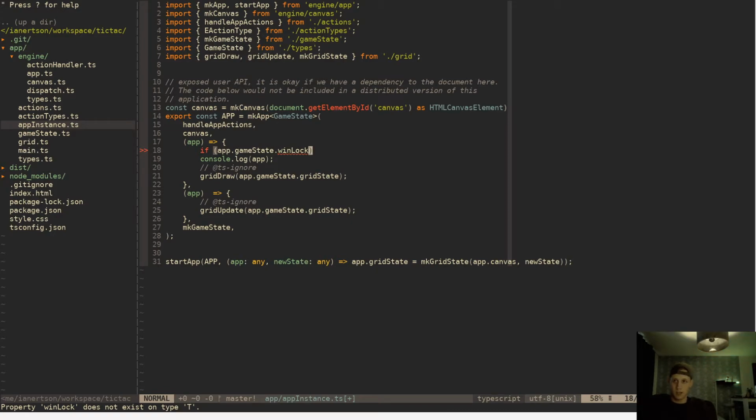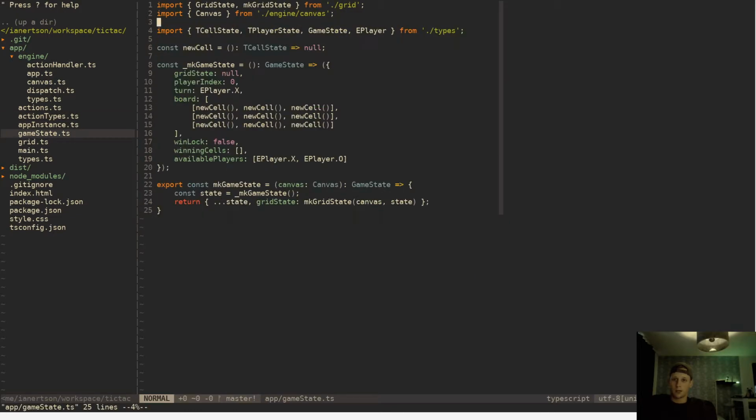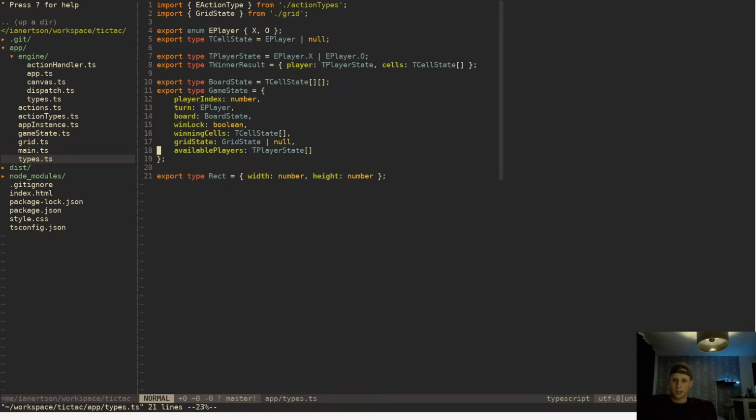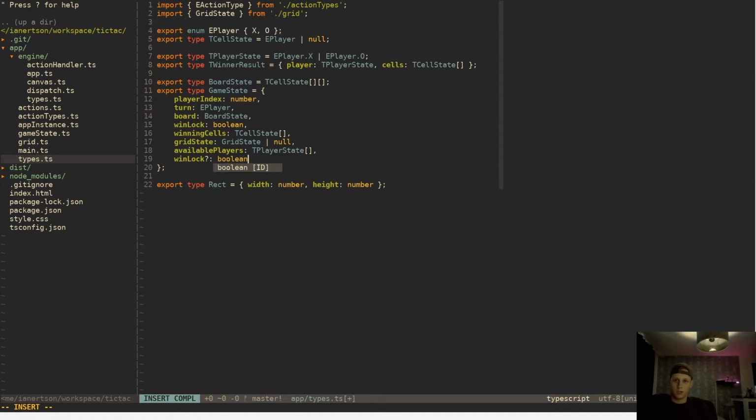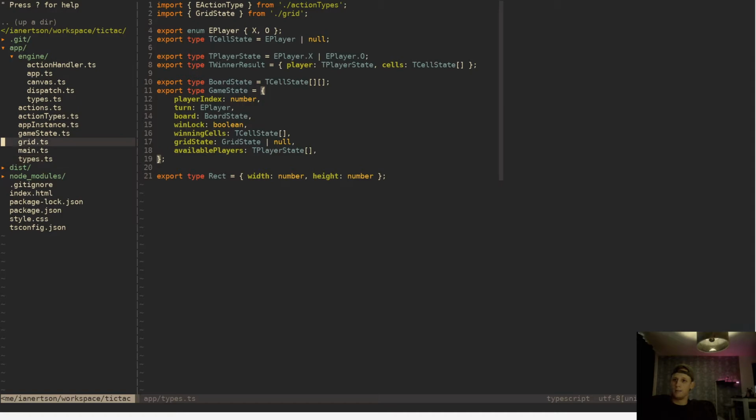Okay, we have to put it under game state from types. So we're actually having this winLock boolean. Oh, we already have it. We already have it there.